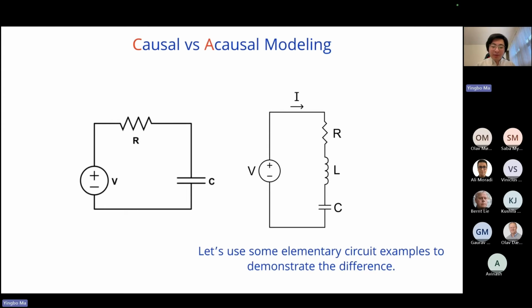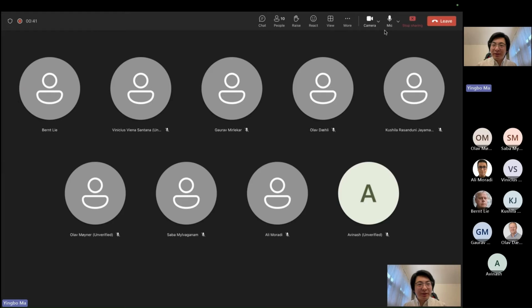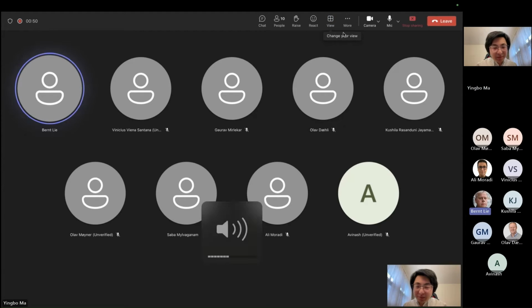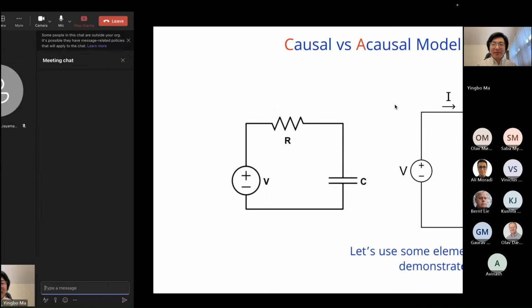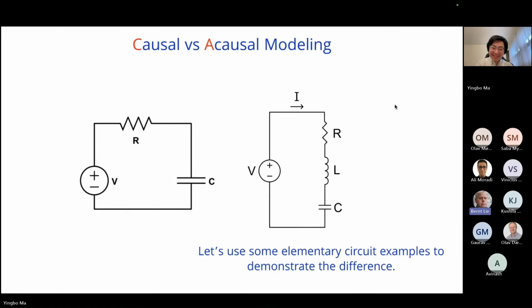And I'm kind of curious. So in this group, how many people are already familiar with the concept of a-causal modeling or equation-based modeling? Can people just talk in the chat or raise their hand? Hold on, I can't click it. It is familiar with causal or a-causal. Yeah. Sorry, I was eating watermelon. Yeah, I worked with Modelica, and some of my colleagues have worked with Modelica also.